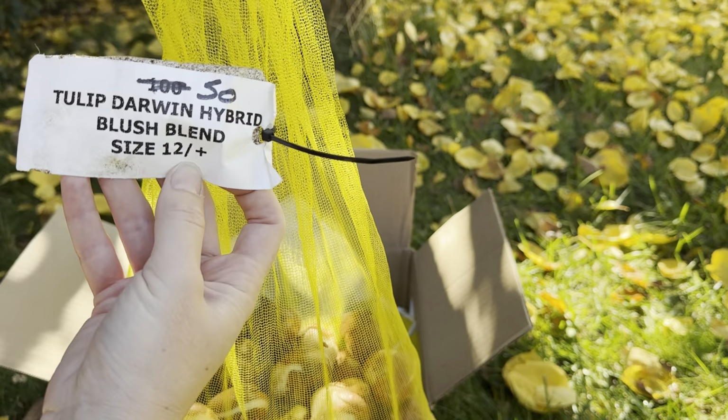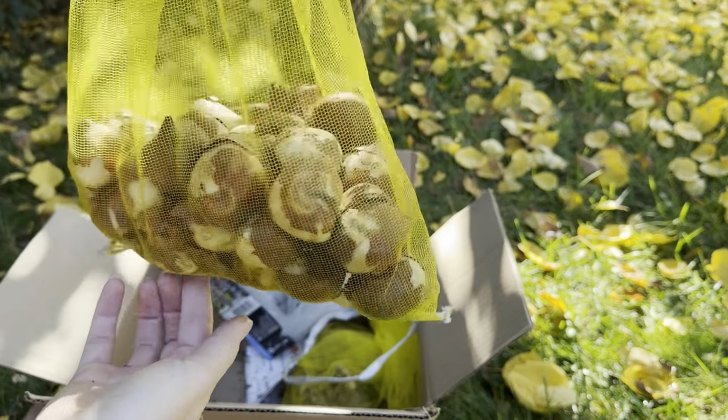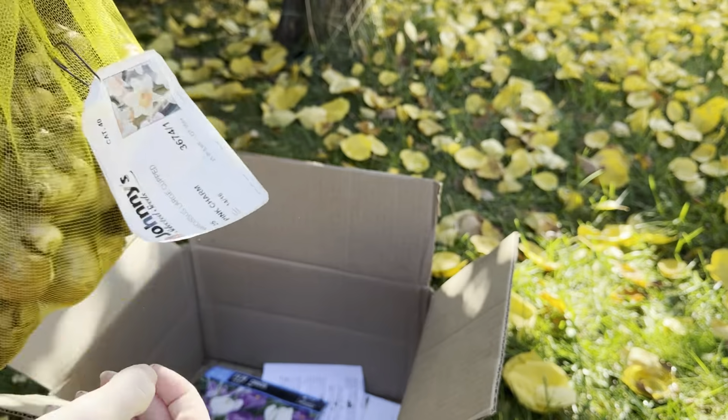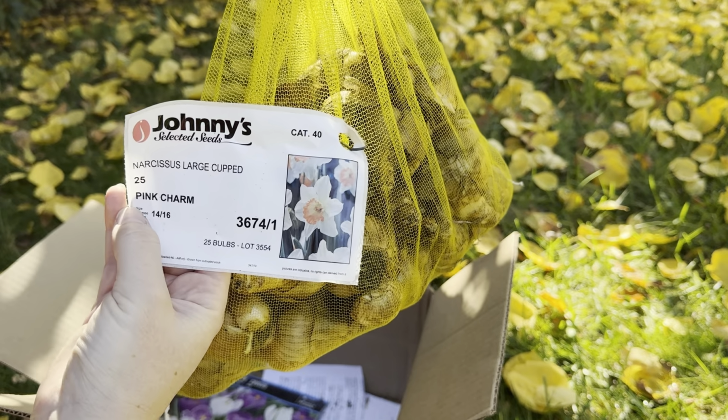We have some Darwin hybrid tulips, the blush blend. These are supposed to be perennial. They look like they're really good. I'm really excited to see what they look like in the spring. These here are the pink charm narcissus or daffodil.